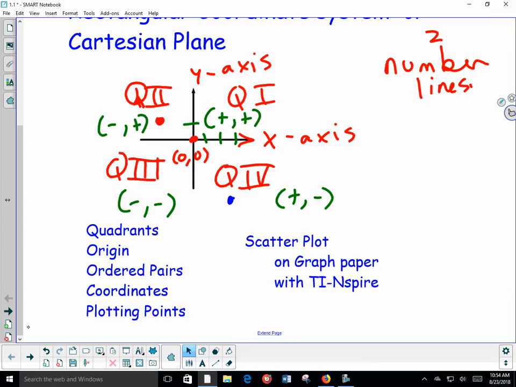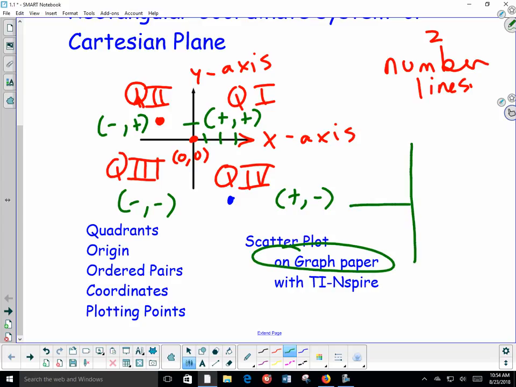And the other thing is we should talk about how to do a scatter plot. When you're doing a scatter plot on graph paper, I'm expecting that there is a homework problem that is a scatter plot that you have to do on graph paper, and I'm expecting a couple things. First of all, I'm expecting that you are going to label your x-axis, like years or whatever it is, and then let's say you're going to label your y-axis, which might be number of people or something like that. So you're going to label your axes.